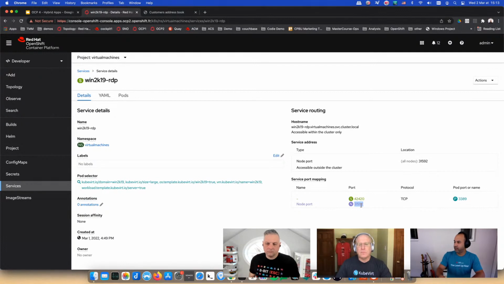And if I wanted to access the SQL Server database from the outside as well, I could just create the same thing, expose a node port that would allow me to connect directly to the service within the VM, and then I can consume it from the outside world. So yeah, that's it.